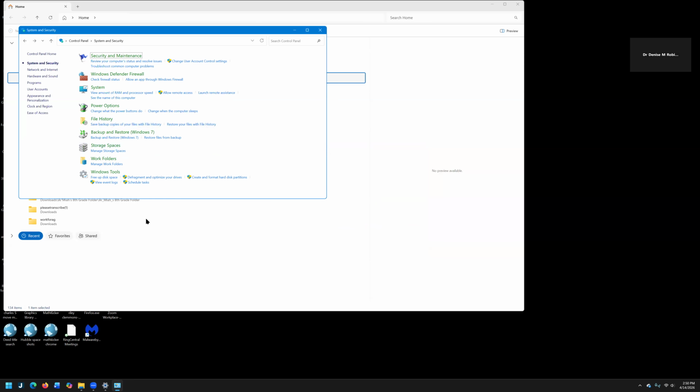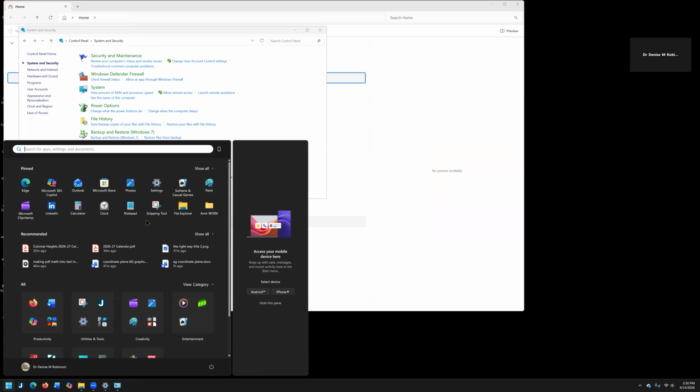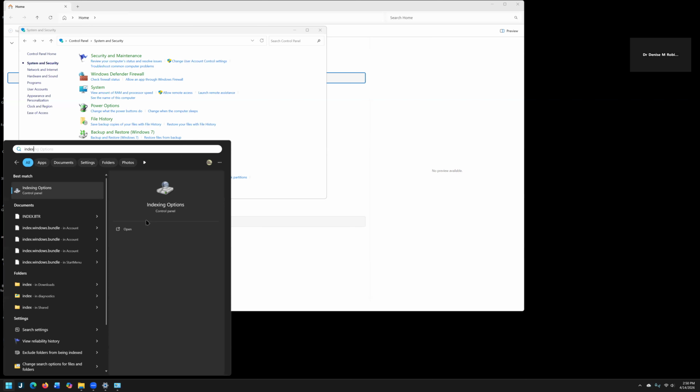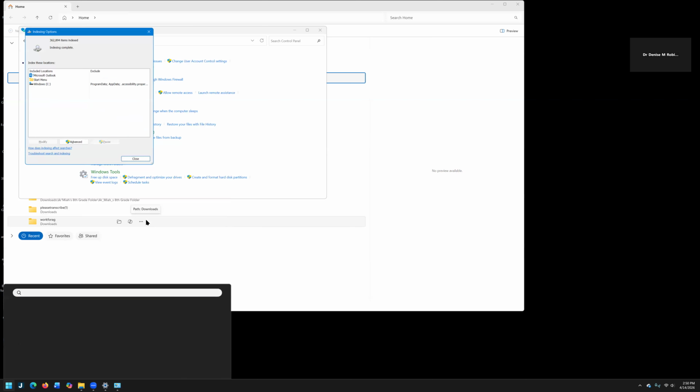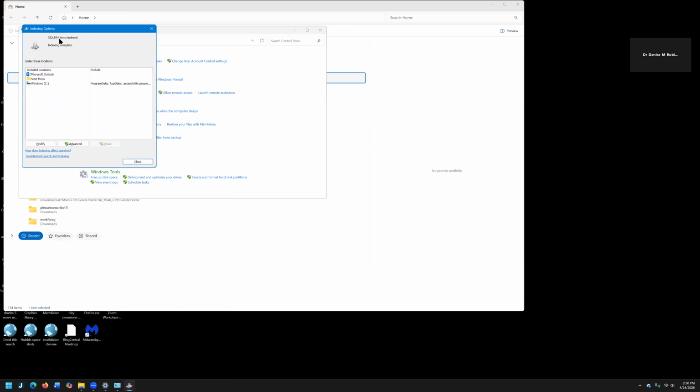And while I have you here, I'm going to tell you if your computer is having issues finding stuff, it could be your indexing options also. So hit your Windows key, type in indexing. You're going to see indexing options, or hear that if you're a screen reader user. Now, I have a fairly new machine, so it's not even 400,000 yet. But if you see only 50,000 or 60,000, your computer is not indexed.